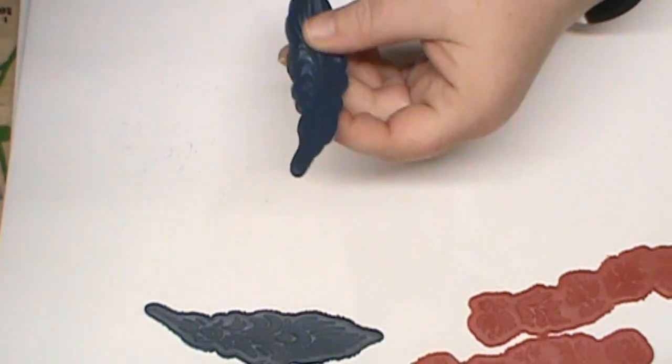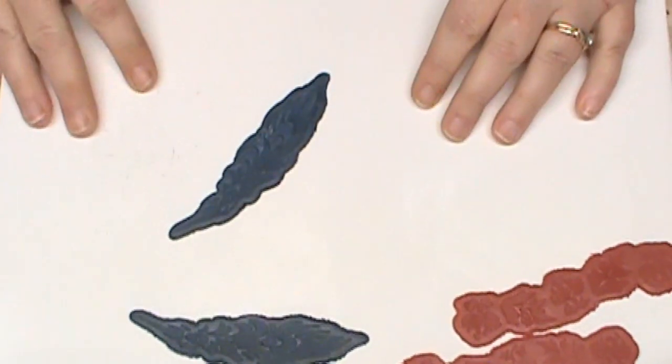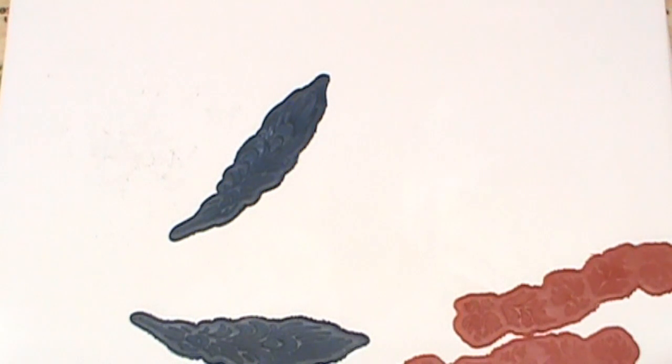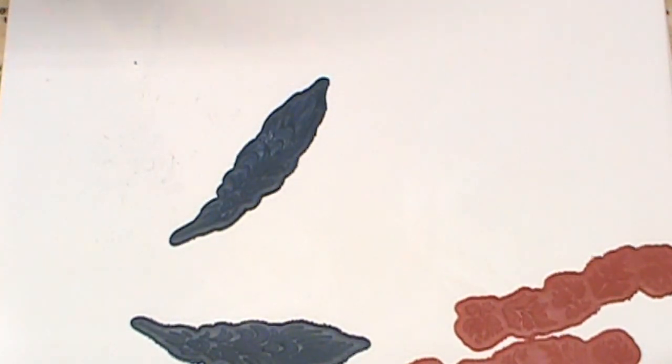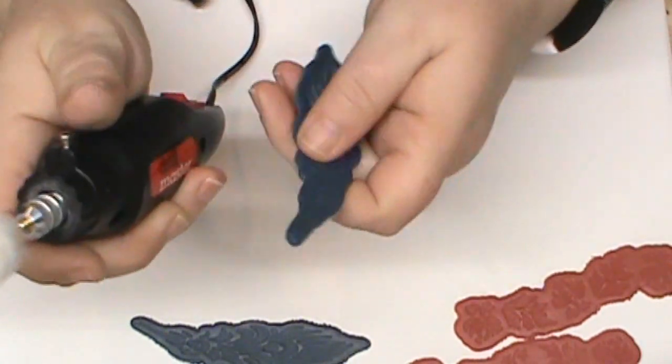This one isn't going to work. I'm going to have to get out my little one because that one is just way too big to show you on camera. I'm going to change out the heads here and I'll be right back. Okay, I'm back and I got my little Drill Master here. I'll try this.